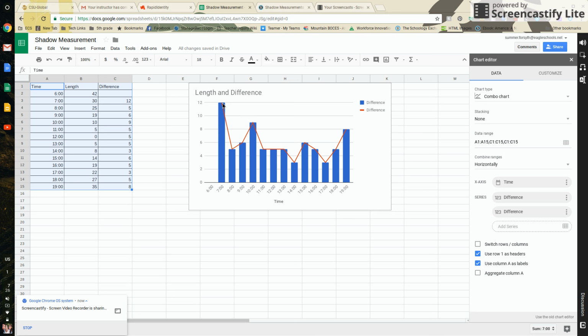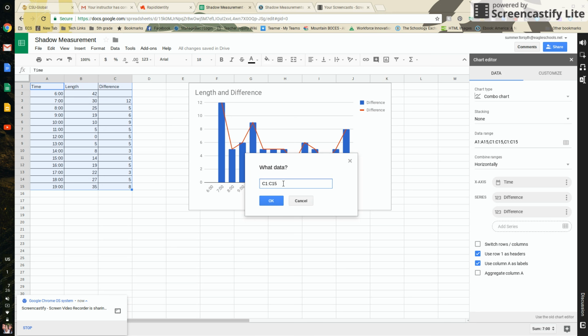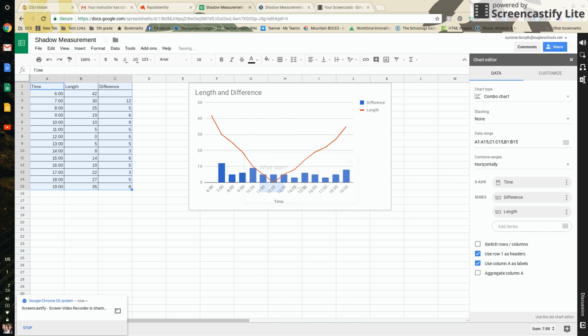And now our bars show the difference. Unfortunately, so do our lines. So we're going to go edit the second one and make sure that this field is giving us the length, which is column B1 through B15. And then I'm just going to hit enter on my keyboard and it will change it for me.